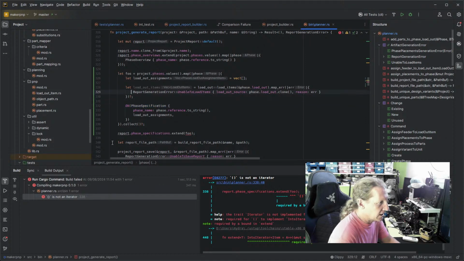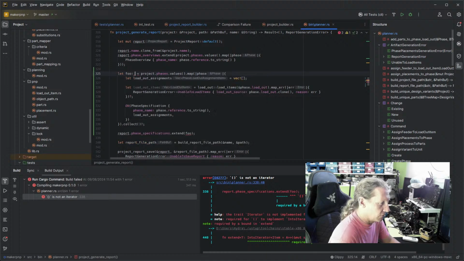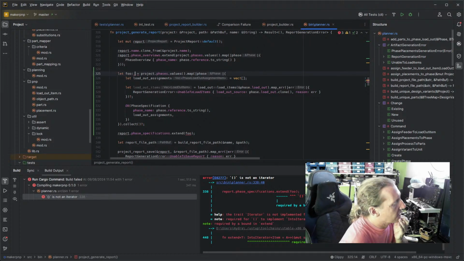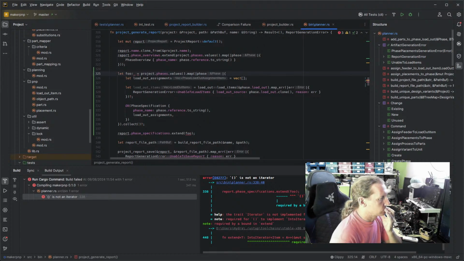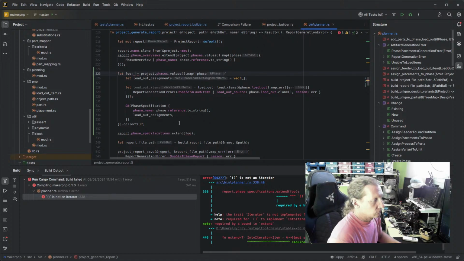This is supposed to be a... this is another case of fold, isn't it? Where we return something. Let's say, what is this going to be?